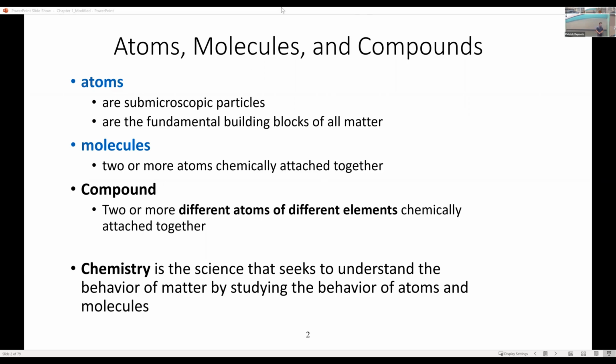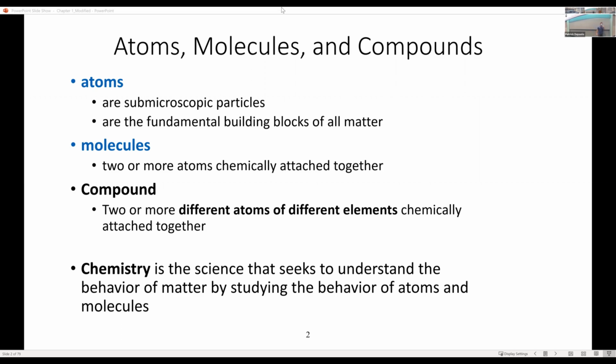Then you have molecules. So molecules are when any two atoms, regardless of their type or regardless of their elemental nature, form a chemical bond together. Examples of molecules could be oxygen gas, the gas that we breathe in, O2. Could be CO2, H2O, NaCl, salt, KCl, road salt. So these are just examples of molecules. It is the umbrella term for any two atoms that are chemically bound together.